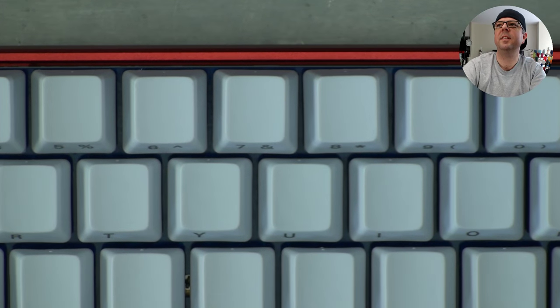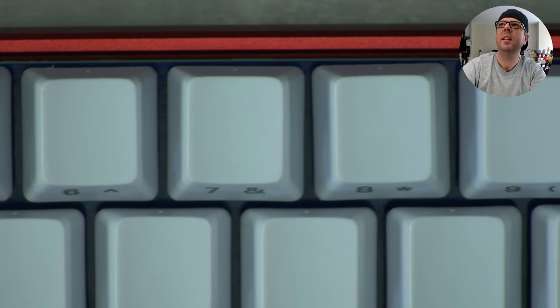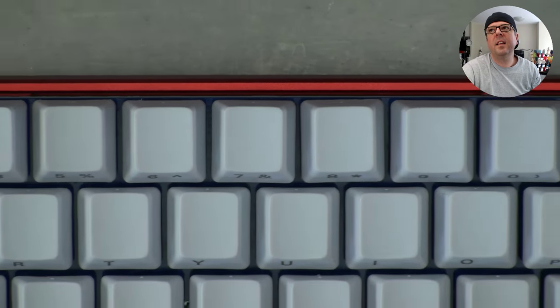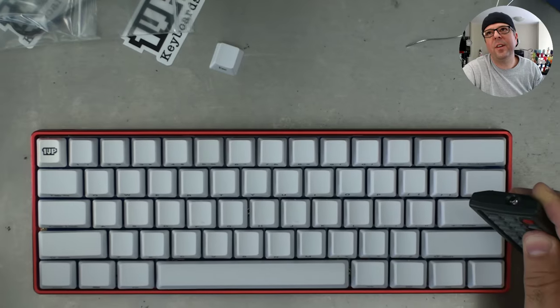Oh, that gives you actually a pretty good view of exactly how that rolls out. Hey, Steph? That gives you a pretty good view of how that blue, red, white combo is working out right there. Yeah, it's hard for me. I want to see it on my screen when you do that. Don't forget, camera 2 is still live. You can check this out, the side view of this thing.